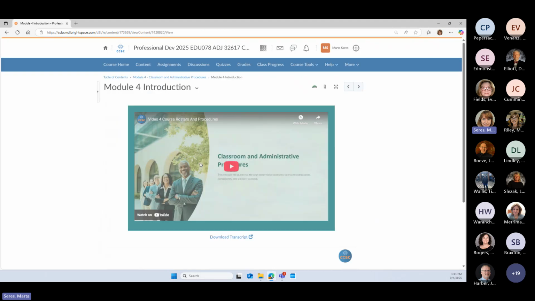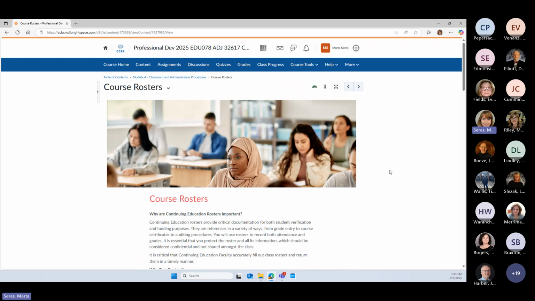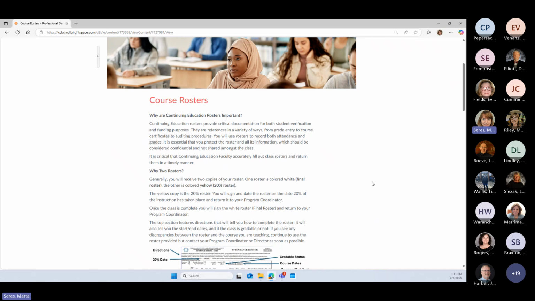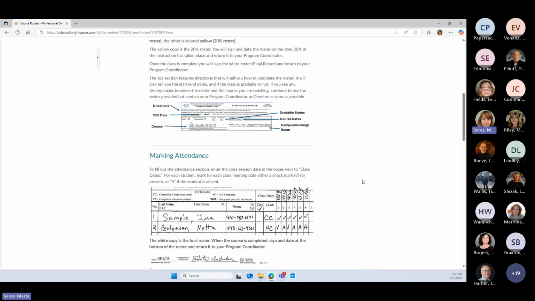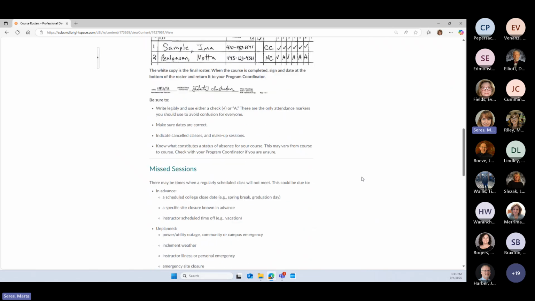Okay, this is the practical section that I'm guessing many of you get questions about because it covers things such as course rosters. And again, very hands-on, specific. How do you fill this out? What do you need to include?